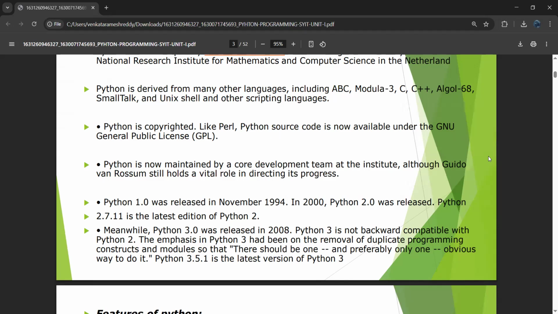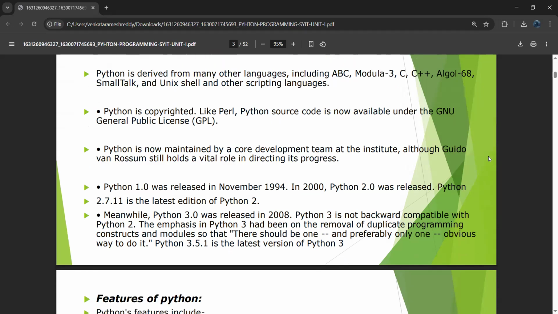Next one, software development. Most of the people are using Python now for software development. If you want to develop software, you need to go through the Python programming language. Other programming languages are also available, but most of the people prefer the Python programming language. Next one, mathematics. Python is used in mathematics also. Some of the mathematical functions are there, and those things will be used in this Python programming language. System scripting. For system scripting also, Python programming is used.